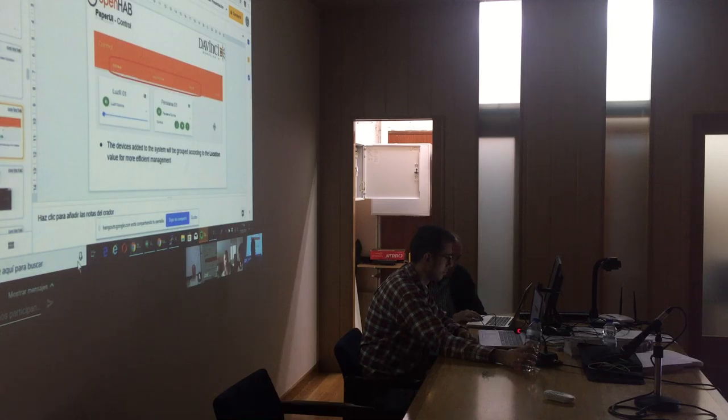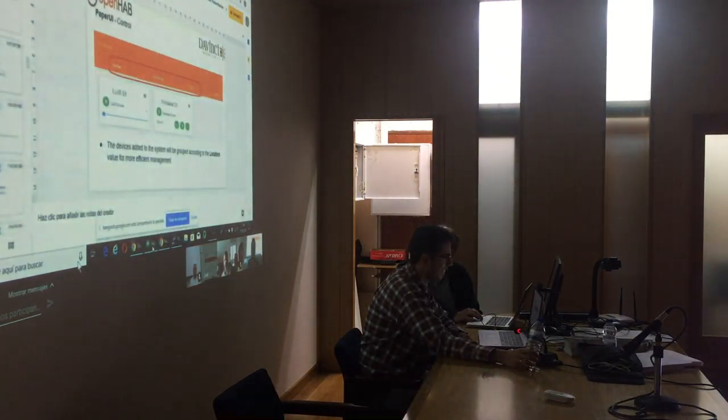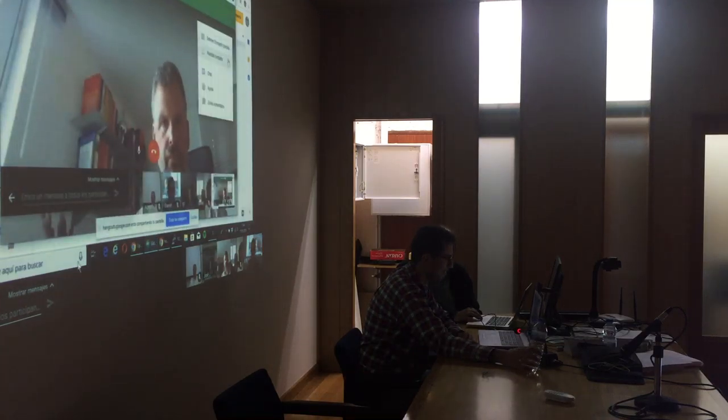You will have something. This is a roller shutter and a timing light. I am managing with the Kinix integrated in the system. And here next, you can have a C-Way lighting in the same way, no problem at all. Okay? So that was fast, but this is the way of adding Kinix.